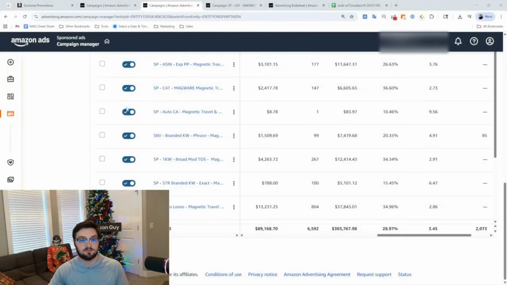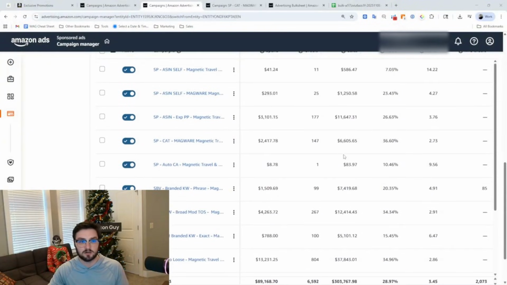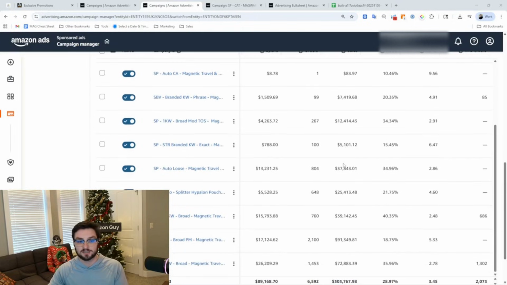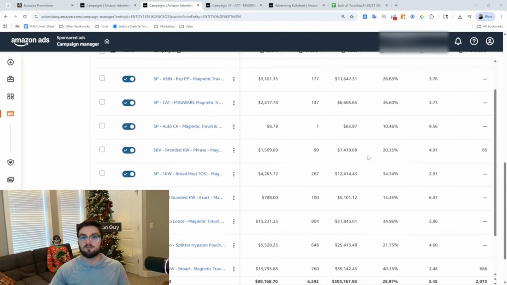Now, the downside, of course, when you're looking at this is that you're not super granular with a portfolio. You have a lot of different campaigns in there. As you can see with this portfolio that I was showing off here, we actually have 13 different campaigns in this one portfolio. So we then would need to look and see about optimizing based off of all of those campaigns.